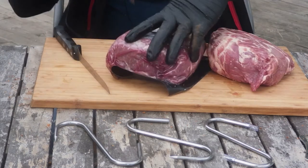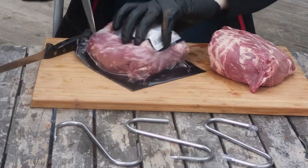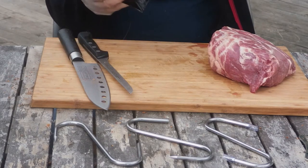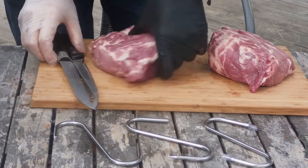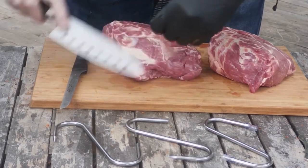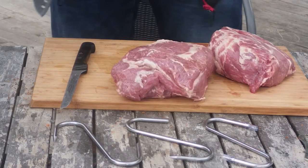It's not gonna be very fancy. I'm just gonna see if there is any excess fat on this that I should remove. If so, I will — if not, we will know in a minute or two. I'm just gonna season them and hang them in the smoker and let them get some smoke taste. These actually look pretty nice. That's a little bit of extra over here, I'm just gonna cut that off.